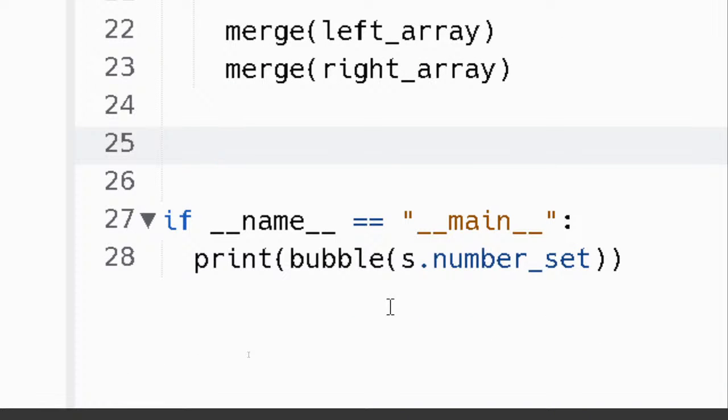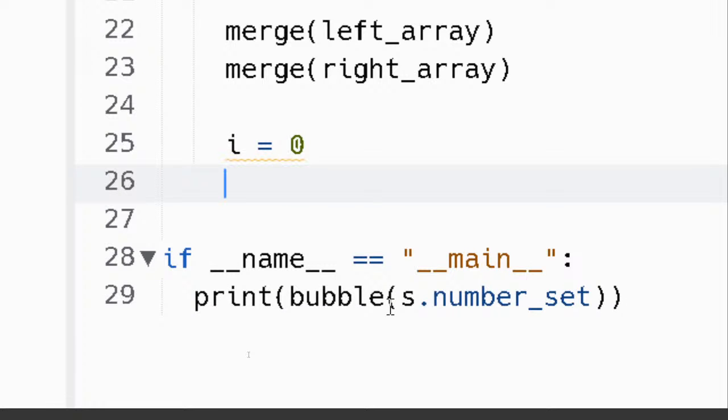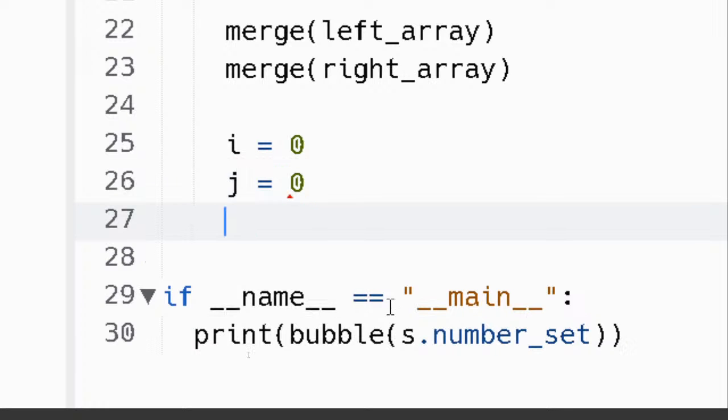And so in order to deal with these arrays, I need some sort of iteration variables that I want to work with here. So I need to declare 3 variables here. We'll say i equals 0, j equals 0, k equals 0.